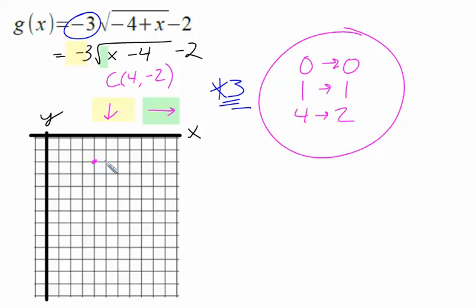So normally it would be over 1, down 1. But because of the multiply by 3, we're going to go over 1, down 3. And then normally it would be over 4, down 2, but because of the multiply, we're going to be down 6 instead. So we connect those dots, round it off, put the arrow there, but the other spot is just simply an endpoint. That's all we really need to do. One final example.